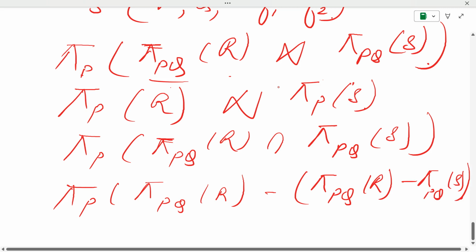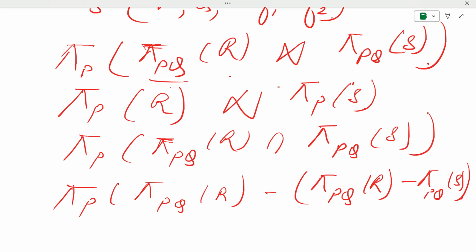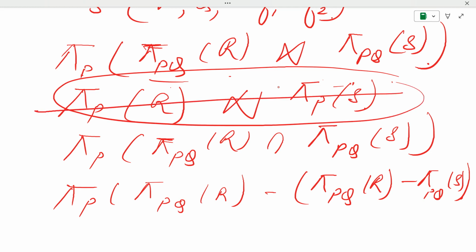So in all these, if you see, all of them appear to be similarly equivalent, but there is one that is the odd one out. Okay, this one is just the odd one out. The rest, if you see, these three things are equivalent forms of each other, right? So this is just the odd one out. The remaining ones, 1, 3 and 4, are equivalent.